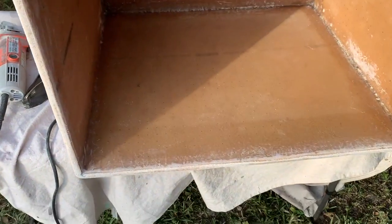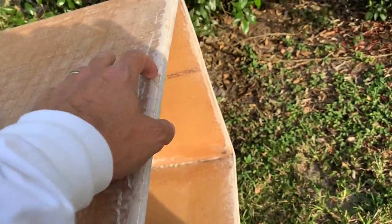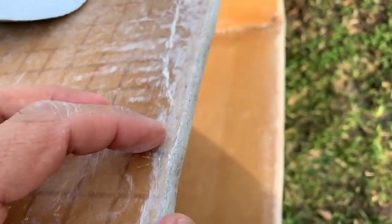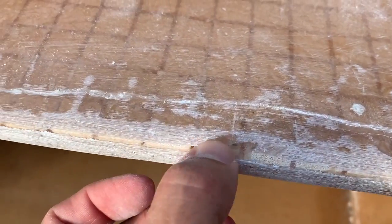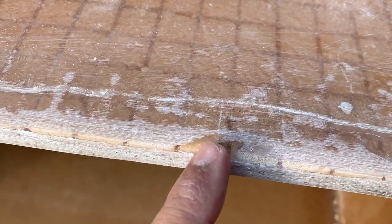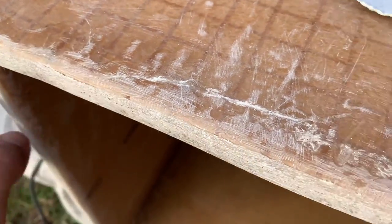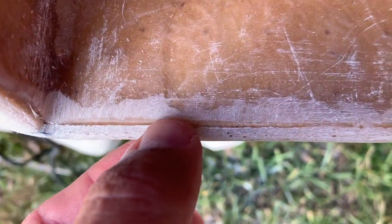All right, folks, so I am done grinding off the edges of our box and then sanding all the edges. So now basically what I'm left with is there are some places like right here where there is no fiberglass, or it was very minimal. And there's a couple edges over here that I'm not super crazy about. You can see right here, the gap in between this fiberglass piece and that fiberglass piece is literally like a millimeter.